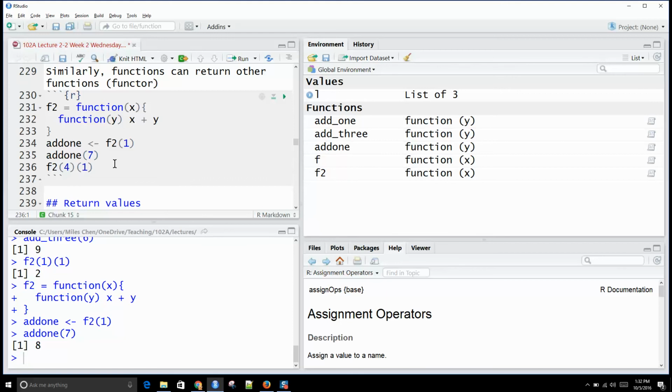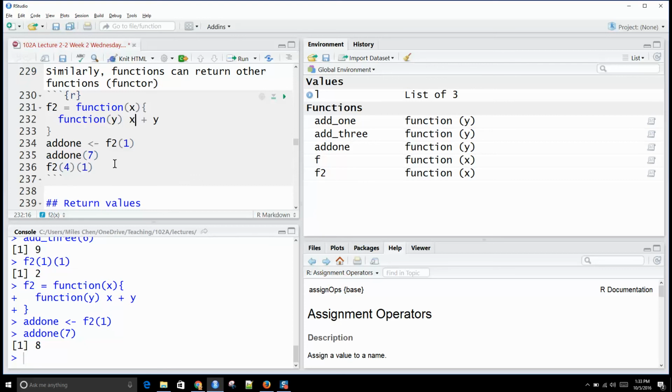Yes, question. Is there another way to call that function, or does it have to be with parentheses? Is there another way to put the arguments in?